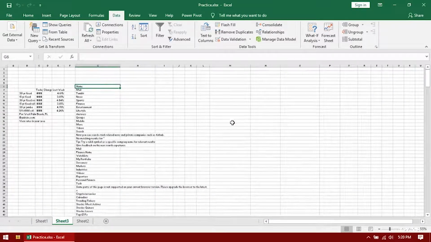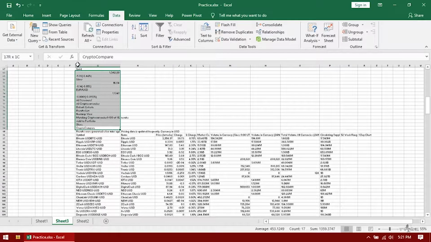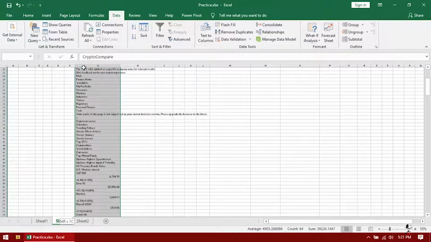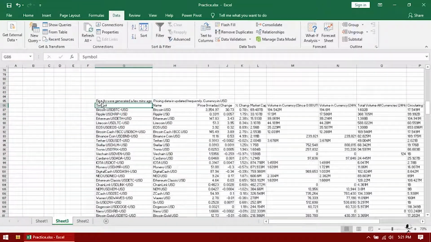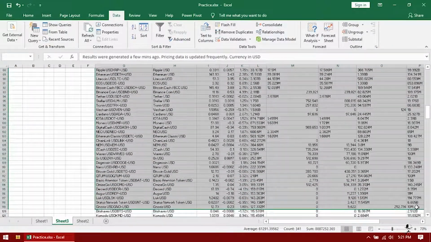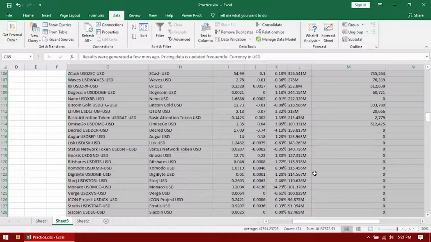So here I'm going to zoom out a little bit. So you can see here, we have a bunch of information that we don't need. So say if we want to get rid of all of that, you could just select that and delete it, especially if there's, again, nothing there that you really care to see. So let's delete that. But what you can see here is that we were able to get all of this Yahoo stock information on various cryptocurrencies. So again, that's a good way to go ahead and get started when you first start building up your data.